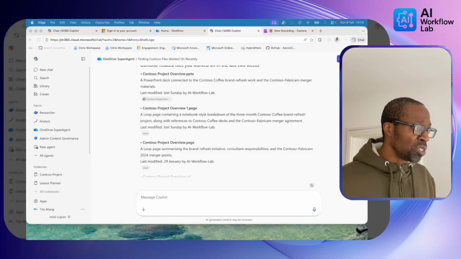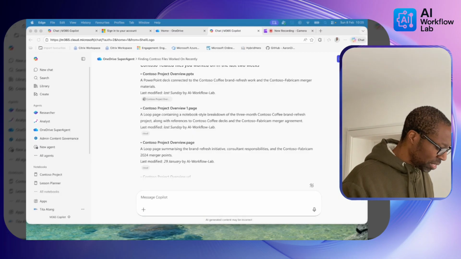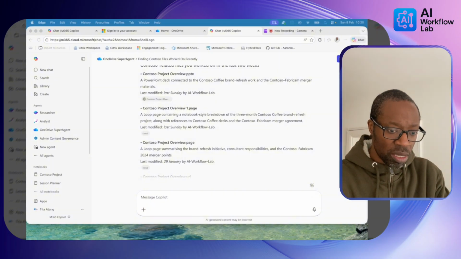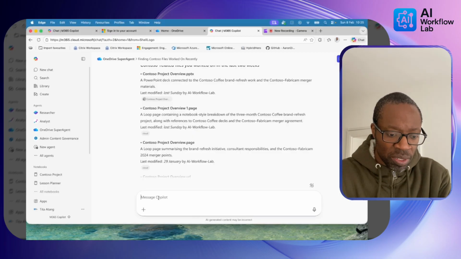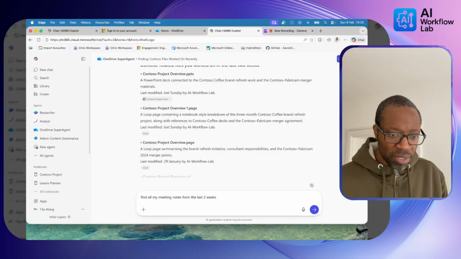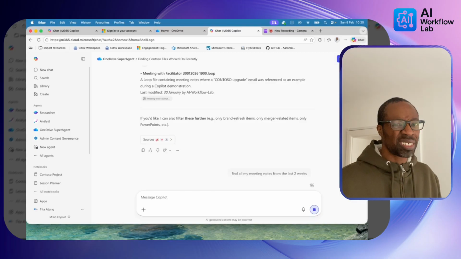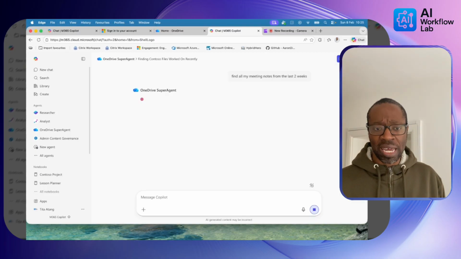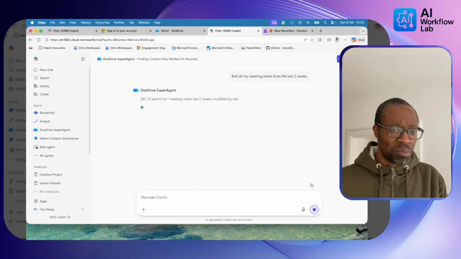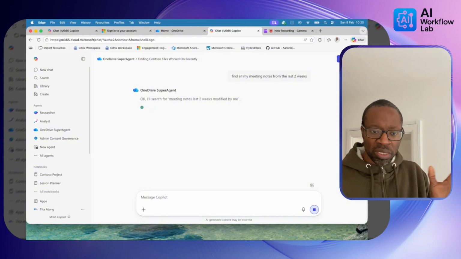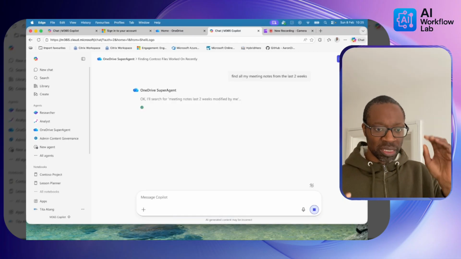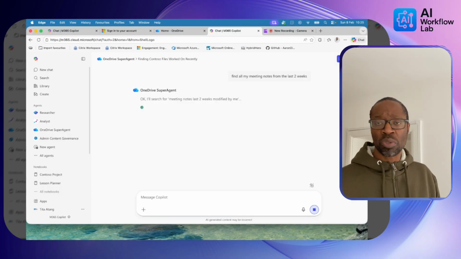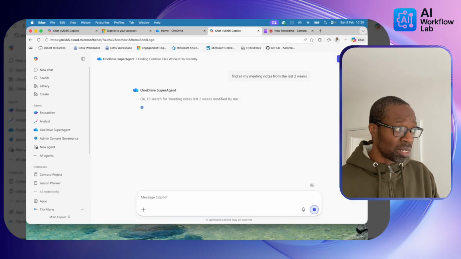Other things that you can do is, let's find this other one. Come on, Copilot. Let's see. So you can see how effectively it found that information quite quickly. Find all my meeting notes from the last 2 weeks. That's another type of pain point I think I have, and you may also resonate with. Meeting notes. I know I've been doing some meetings, and I just don't know which ones they are, where they are. So can you just list them for me? Then I'll decide which one I need to work on. So that's another scenario where Copilot can help.